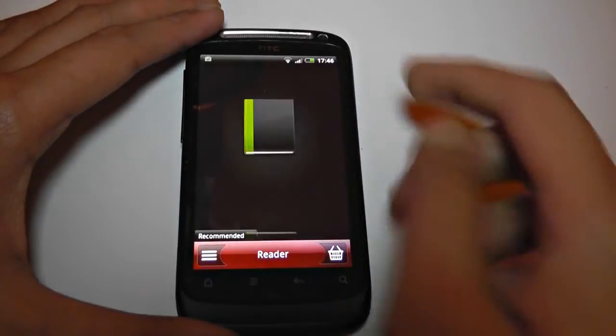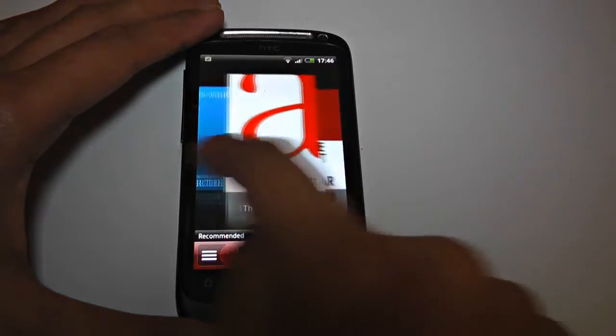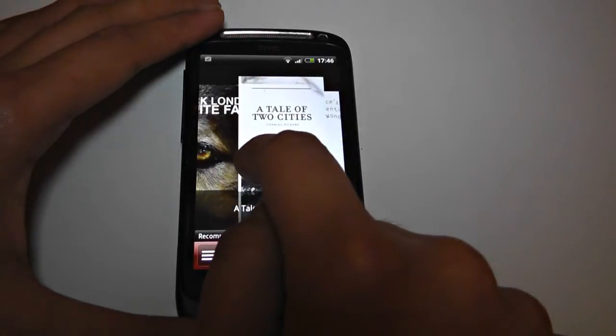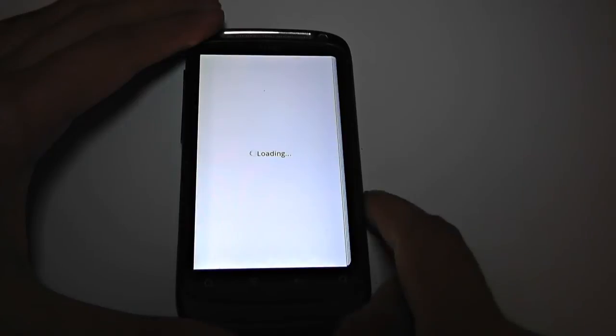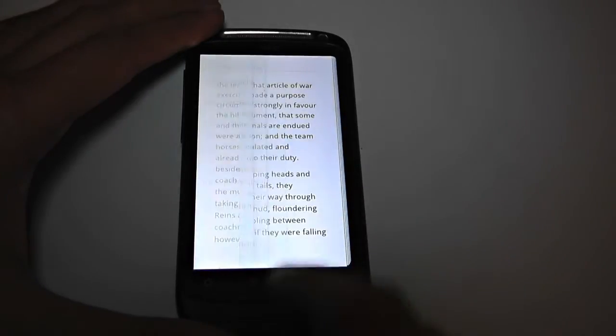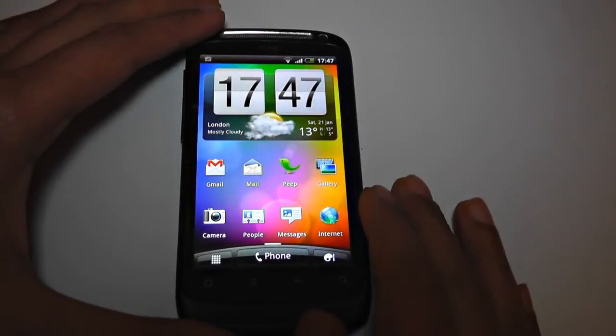And also, let me just tap on this. If you tap on that, it'll take you to the Books application. It's got the sort of cover flow mode, as you can see right over here. And let's just tap on A Tale of Two Cities. It withdraws all those cover flows, and then it takes you into the book. Very, very nice implementation of reading books on your device.